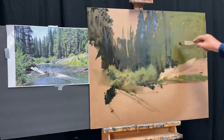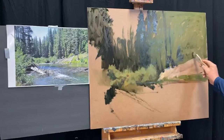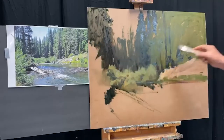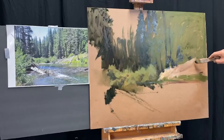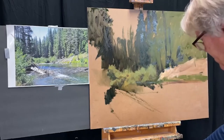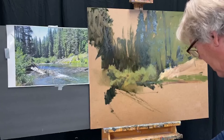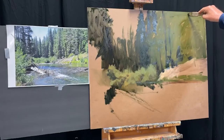So we have that tree, we have that tree, we have that tree. There's another one right in here. Up in here, there's one back here. We're getting the ground. This tree helps because it breaks this plane. So we're going to break it about here. It's going to come from about here, and it's going to go at a subtle angle all the way up there. The paint's kind of dry, so it's not really laying down well. So I just added more turp to it, and we're just going to come in right here.